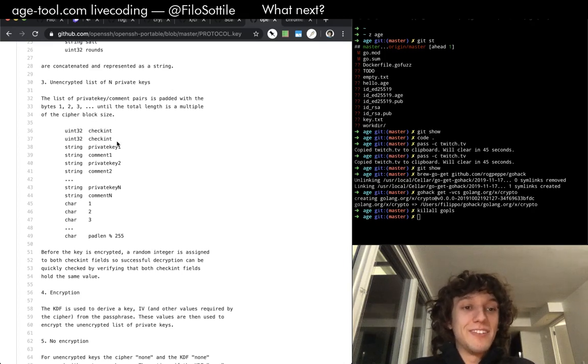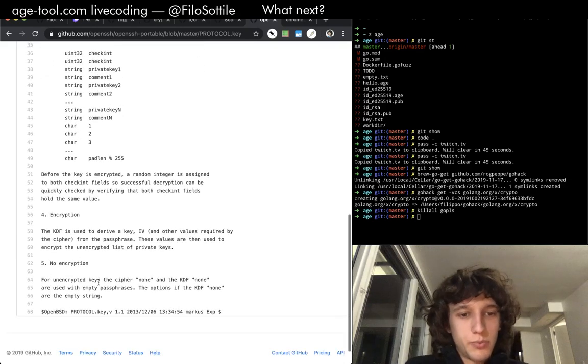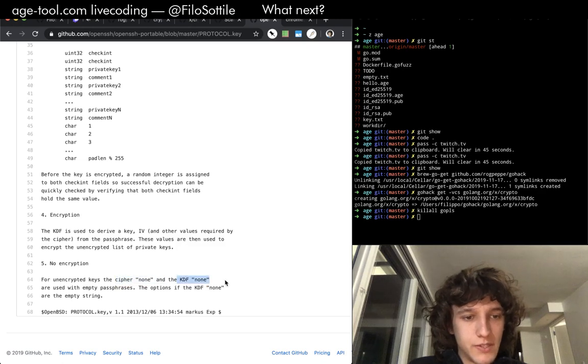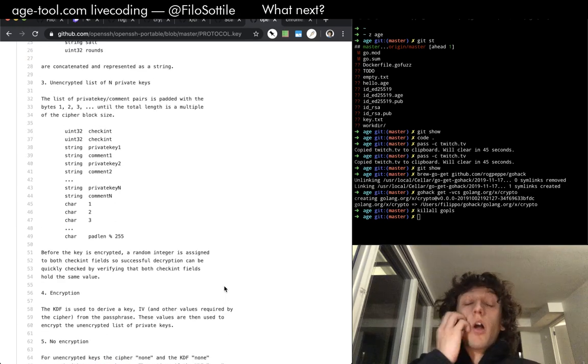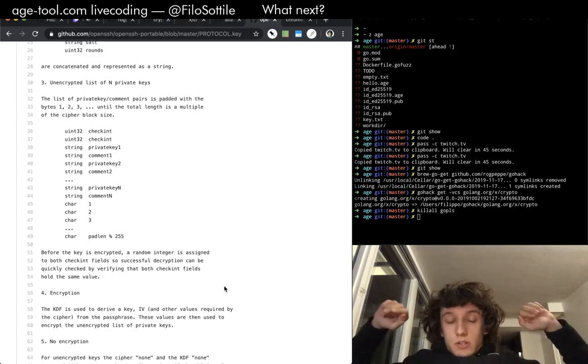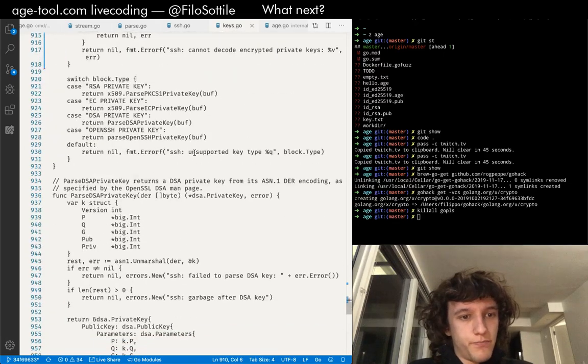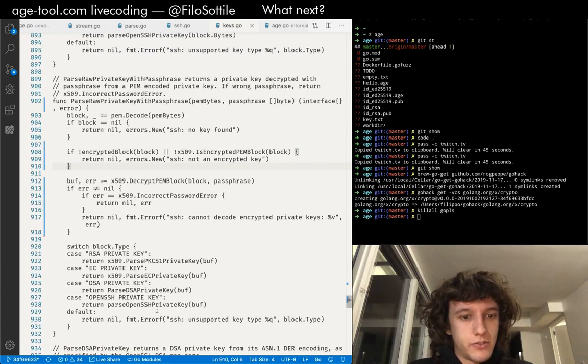By the way, in classical cryptography, this was bad. This is what got the Enigma decrypted. But this is also then the encrypted OpenSSH format, because it says here, for unencrypted keys, the cipher is none, the KDF is none, and the options are none. Like, cool. Okay, this is the kind of stuff I would want to implement with cryptobyte, and if it's not implemented with cryptobyte, we might just rewrite it. Because I've been talking for a long time and I haven't started writing code.